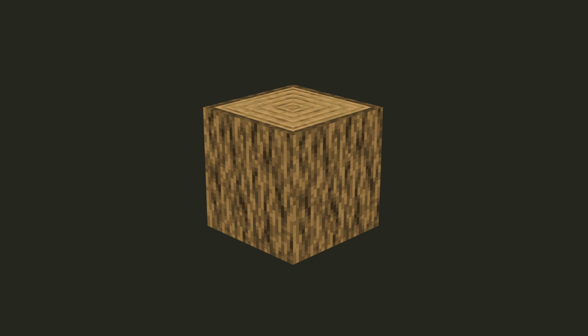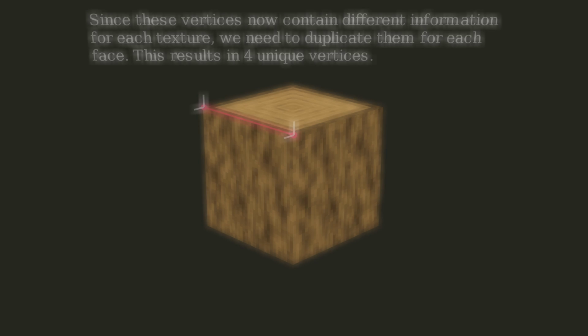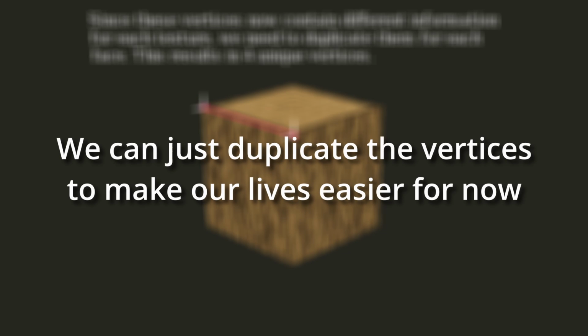Look at it this way. If we look at the left face of this cube, we may want to apply the side of an oak log here. But if we look at the top face, we may want to store the top of an oak log here. This means that the 2 vertices that join the top face to the left face are actually different vertices. So, if we want to use an element buffer, we have to be clever about how we combine different vertices in our model. We won't focus on using an element buffer in this tutorial, and instead we'll just duplicate some of the vertex data and use GL draw arrays to draw the cubes.